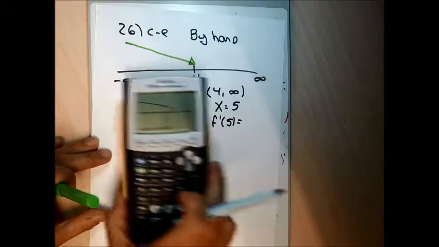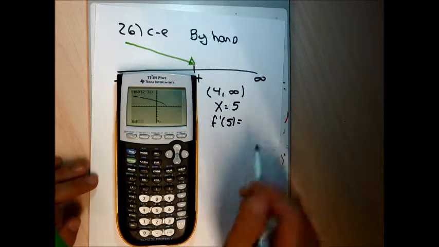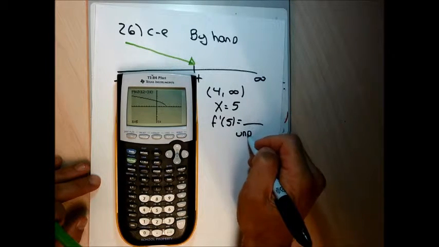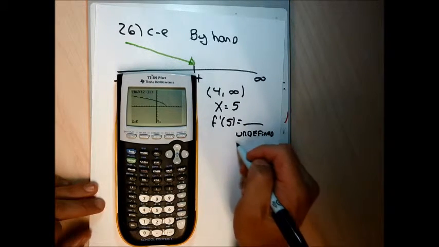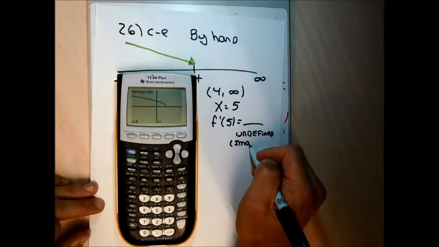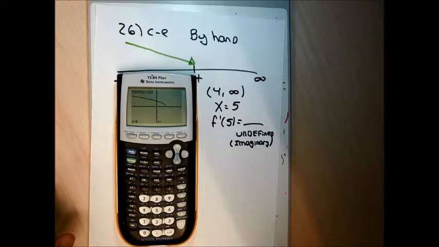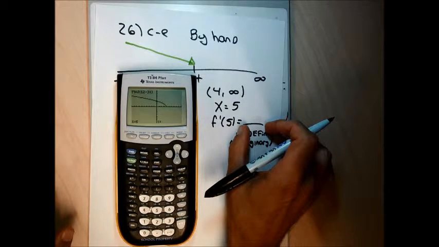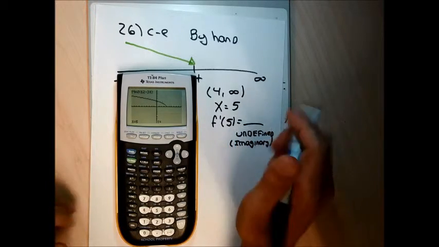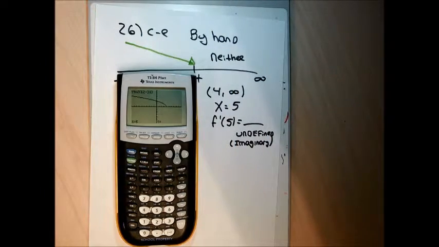Now move over to my next interval. If I do second calc dy/dx and type the number 5 in, I get nothing because it's an imaginary number. In some sense, we can say it's undefined. Technically, you'd get a negative under the square root, which is an imaginary number. And regardless of whether you want to consider it undefined or imaginary, that means it isn't increasing or decreasing, because to be increasing or decreasing, I have to get a number out. If it's a real number out, if it's positive, the graph is increasing. If it's negative, the graph is decreasing. So it's neither increasing nor decreasing because the graph doesn't exist here. It's outside the domain of the function.